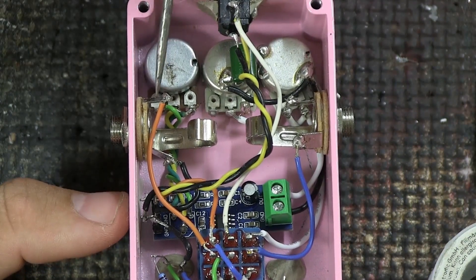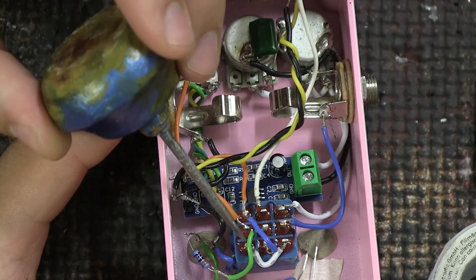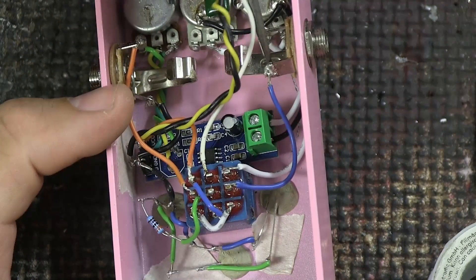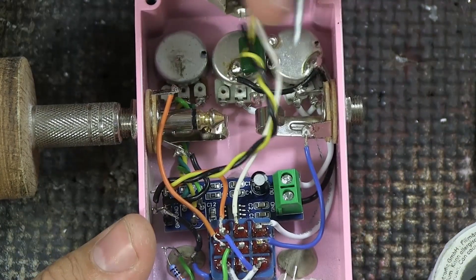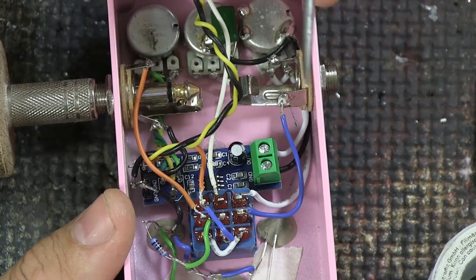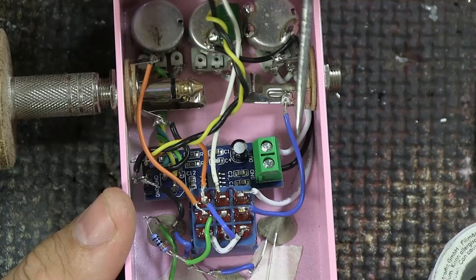That's because when you move the trim pot the volume gets louder and louder when you pull it the opposite way of what is correct for a pedal. So if you don't cross them like I've done it will still work perfectly fine, but the distortion will get louder as you move it in the wrong direction, which I think a lot of guitar players will feel is wrong. This is the lead connection on the input jack. It goes to the first leg on the middle row, and then the signal will get switched either to the upper row where it connects to the in on the circuit, or down to the lower row where it will go out to the output jack. Just remember that because when you flip the pedal the jack orientation is reversed — I've made that mistake many times.